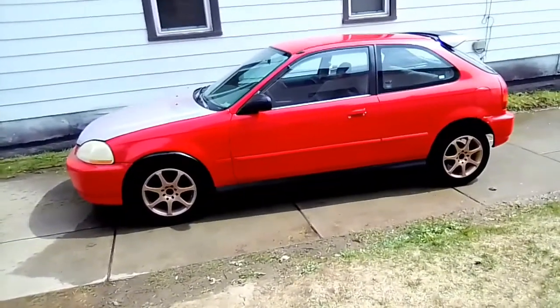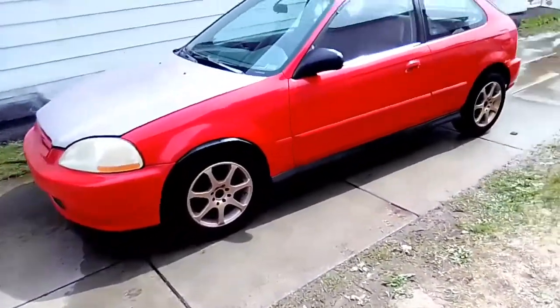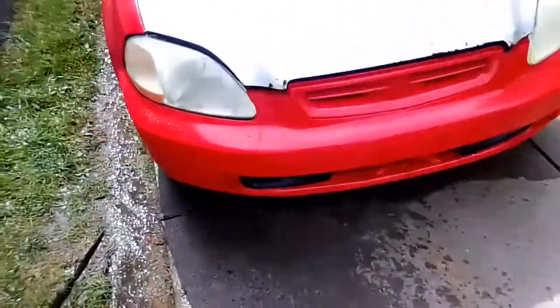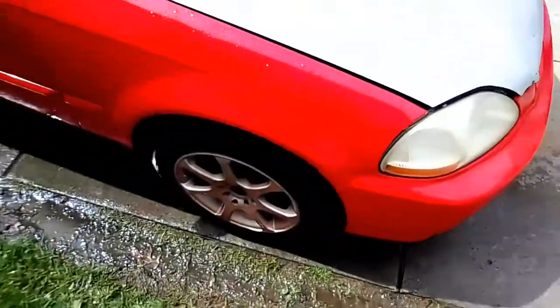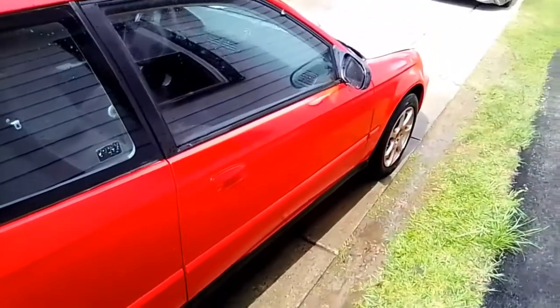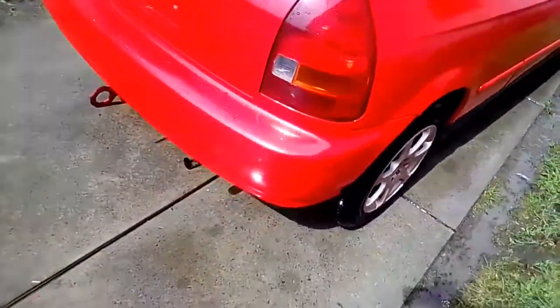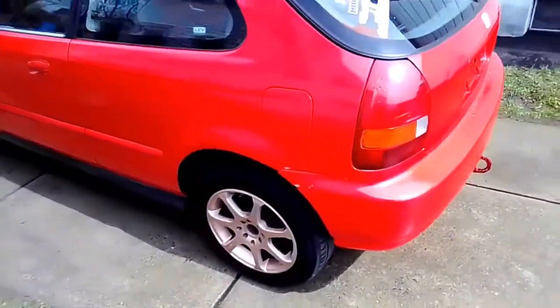All right, boys, there you have it. We got the 15x8 Moreggi wheels all around. Cleaned them up. Hosed it down. This is what it's looking like right now. 97 Civic DX stock. Hopefully this is something that I could turn into a B-Series or something in the future. But I love it. I do got rims for her in the future, different ones. For a modification, got wheels and a tow hook. Cleaned her up. She's looking good. Look at the inside.